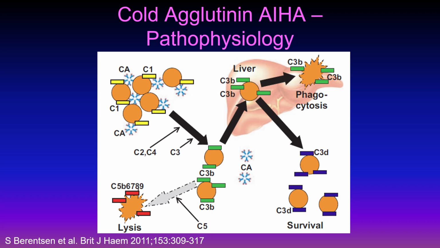But basically the main thing going on in your body is this funny antibody binds when it's cold to red cells, and complement is added to the red cells. When the red cells become warm, when they go back from your fingers to your heart, the antibody comes off, the red cells are now coated with complement, and the complement either directs destruction in the liver or it directs what's called intravascular destruction inside your circulation.